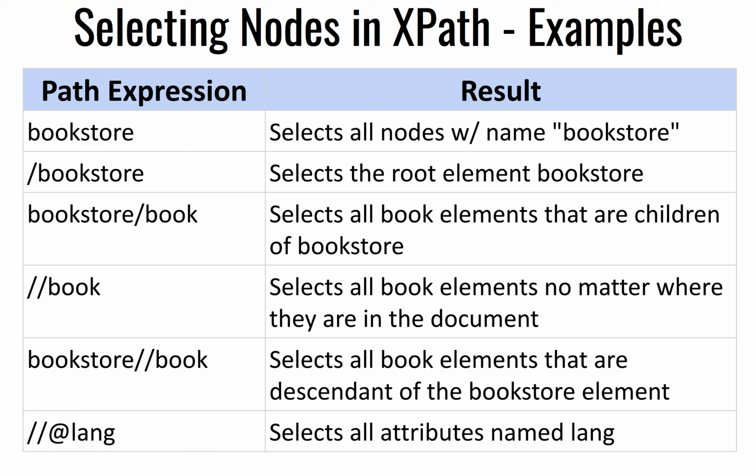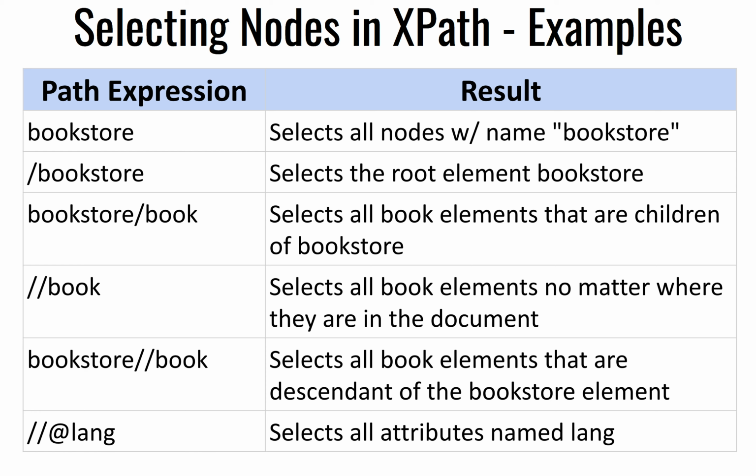All the nodes who have a particular name, so bookstore all by itself as a string, select bookstore. That means, hey, find me all elements who have this name, no matter where they are in the tree. Or you can be a little more specific and say, well, no, I only want the node bookstore from the root of the tree. So I don't want you to look everywhere in the tree, only the ones that are at the top of the root.